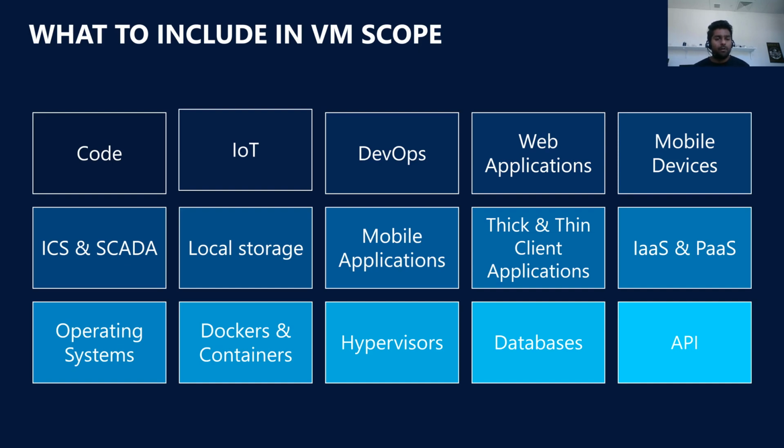So what to include in your vulnerability management scope? There are a range of things apart from what I have mentioned here, but these are the most important things that you should include in your vulnerability management program. So let's say when I mention ICS and SCADA, I'm not telling you to scan those ICS and SCADA systems with Nessus and Qualys. I'm just asking you to include that in your scope, and then you can build the process around it, that is, how you would identify the vulnerabilities from ICS and SCADA.